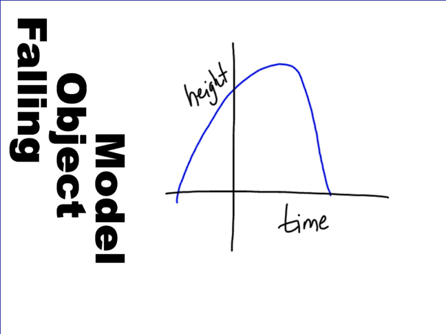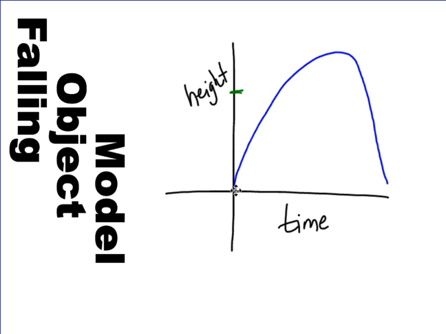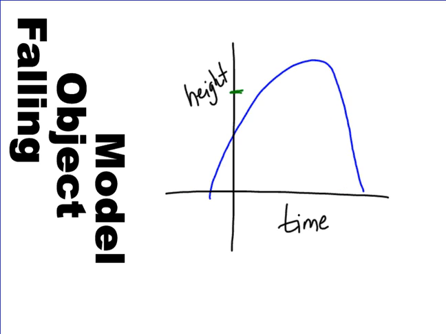Now, the parabola can shift. We can have an initial height where we're standing on top of something and we're dropping, let's say, throwing water balloons at somebody down below. We're obviously going to be starting out a little bit higher. But there are times that, let's say, you're kicking a hacky sack and you'd be starting the hacky sack from the ground, or a soccer ball from the ground, and it would be going up and coming down. So even though we can have different places where this could be occurring, different things will be happening, and we can see how the slide affects us.